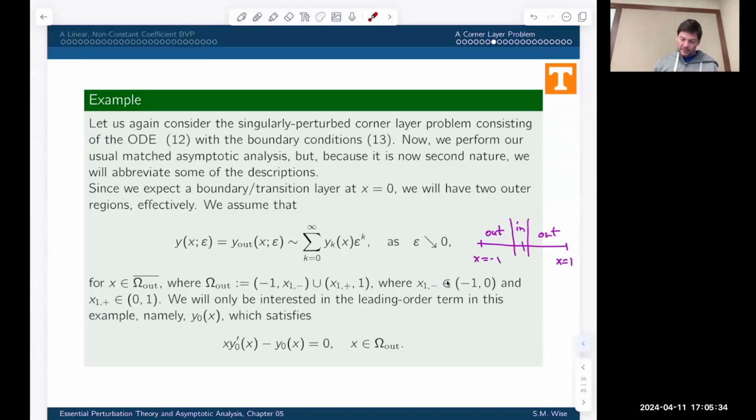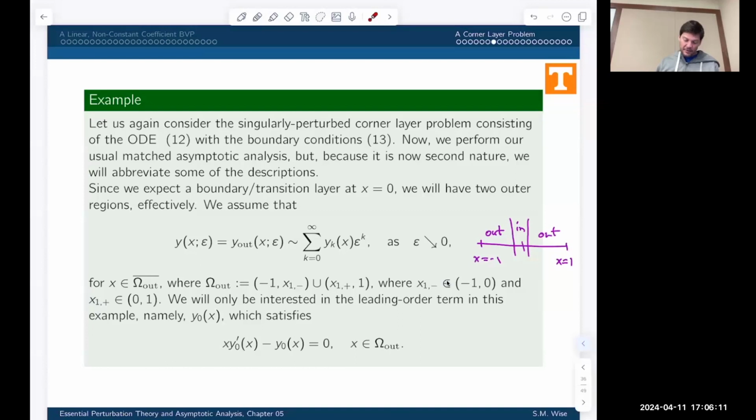Well, first of all, I want to assume that my outer solution is valid of this form in this zone and this zone. Now, when I say outer solution, that might mean that these functions that I compute in this zone are different than the functions that I compute for this zone. Or in other words, I can define these functions that appear in this expansion case by case, or piece by piece, having a piece here and having a piece here. And that's what I'm going to choose to do.